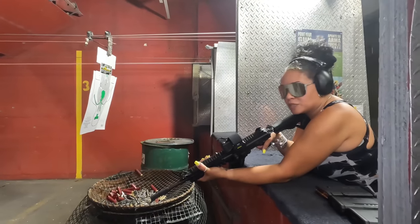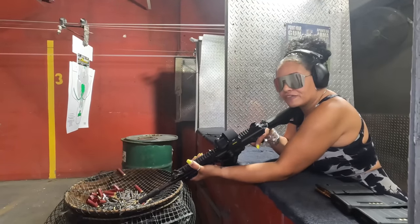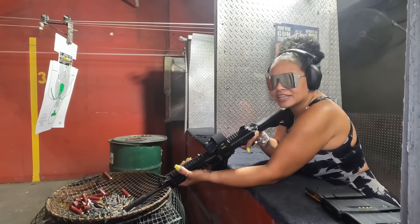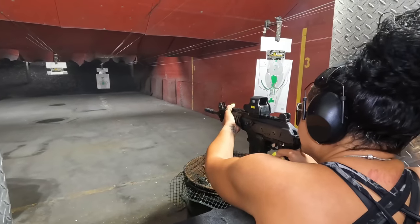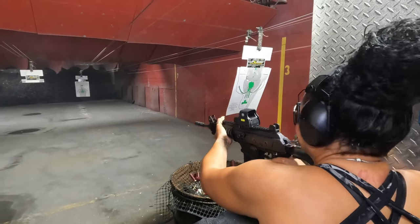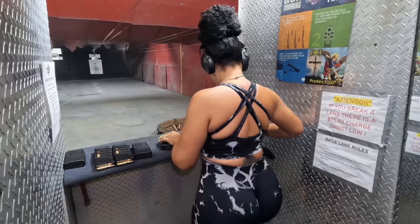I did say she was 6 pounds. I mean, it's not a drastic weight difference with the magazine, but I can feel the weight difference. It's become a lot more front heavy, but that's fine. Love it. Love it.